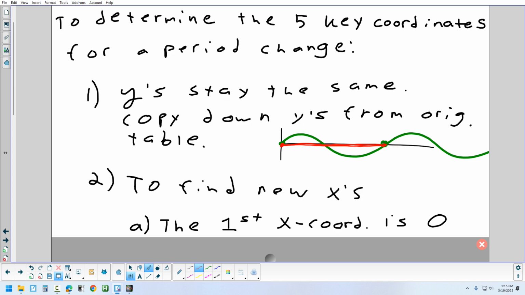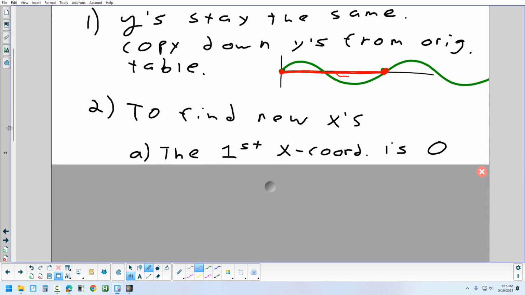is the period. So the next thing you want to find after you find where the graph starts, which is always 0, is where it ends. Where it ends is at the length of one period. How do you find the length of one period? 2 pi, right? No. Well, one period, if you don't do anything to it, is 2 pi. But what if we do something to it? How do we find the new period? 2 pi over b. Yep. That's how you find the end coordinate.